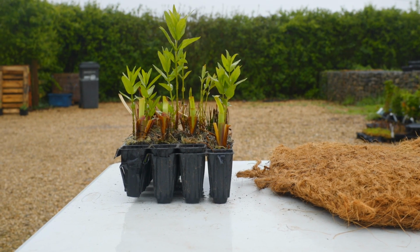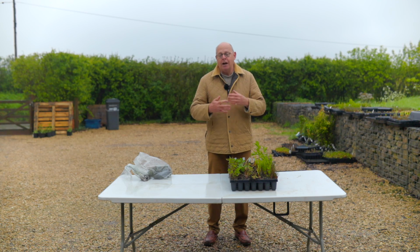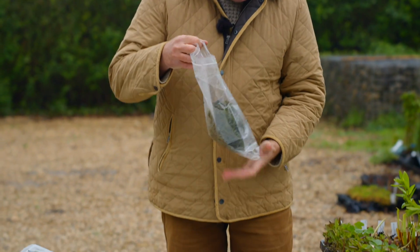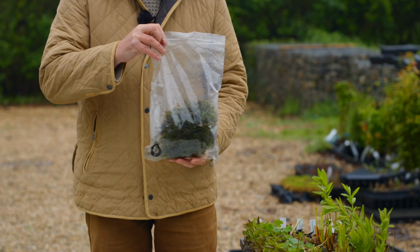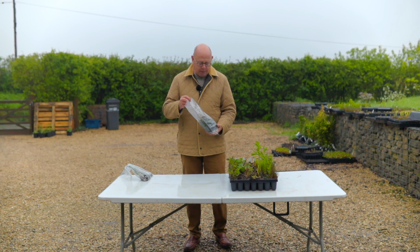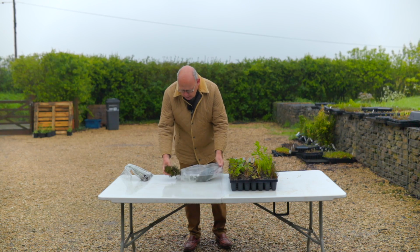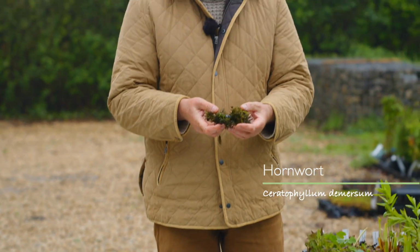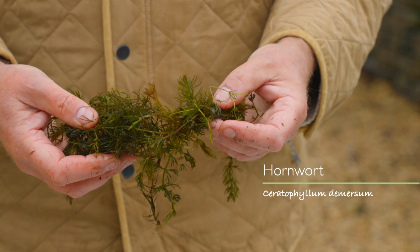We have our marginal collections like this, but we also have a full pond plant collection, which would include plants for slightly deeper areas as well, and also oxygenators. We usually supply these in a separate bag. These are biodegradable plastic bags. They come with clips, so all you need to do is just chuck them in, and they'll find their way and start growing away very quickly.